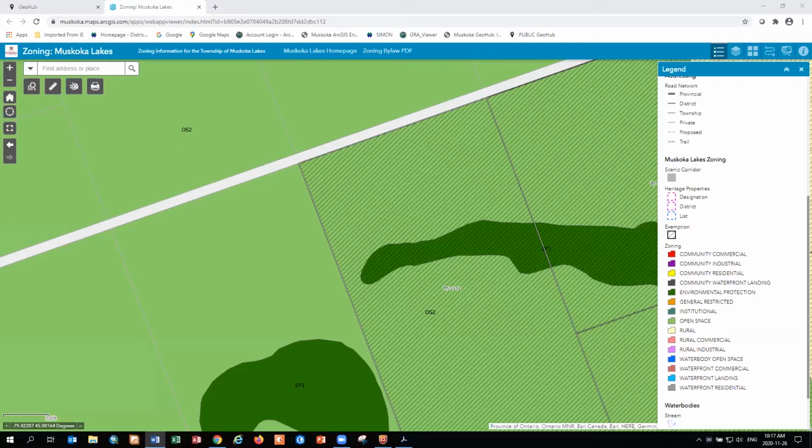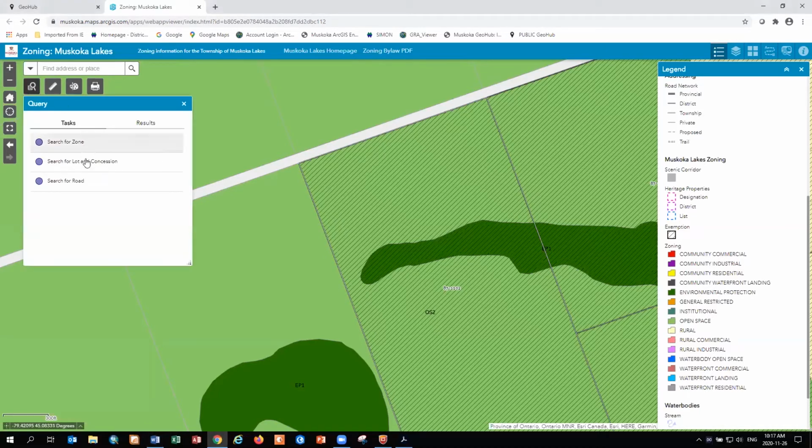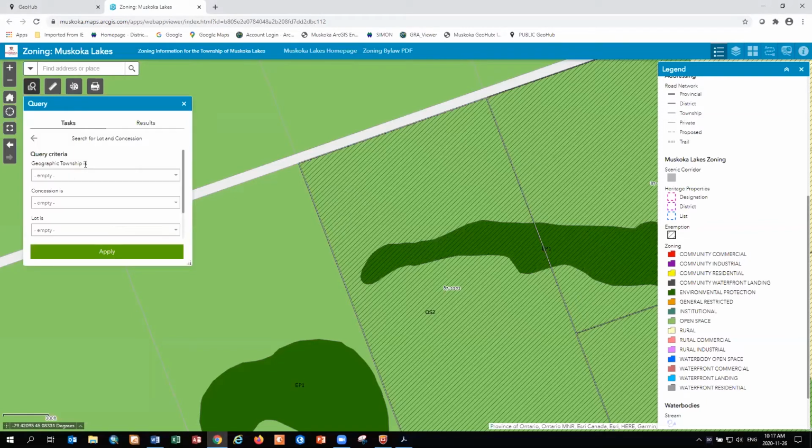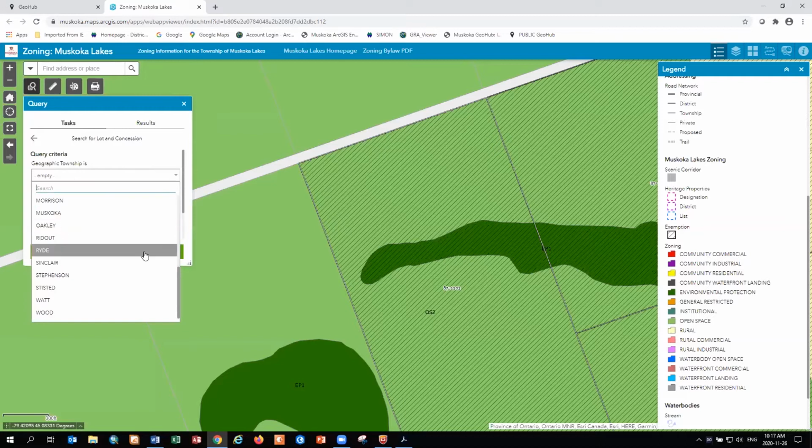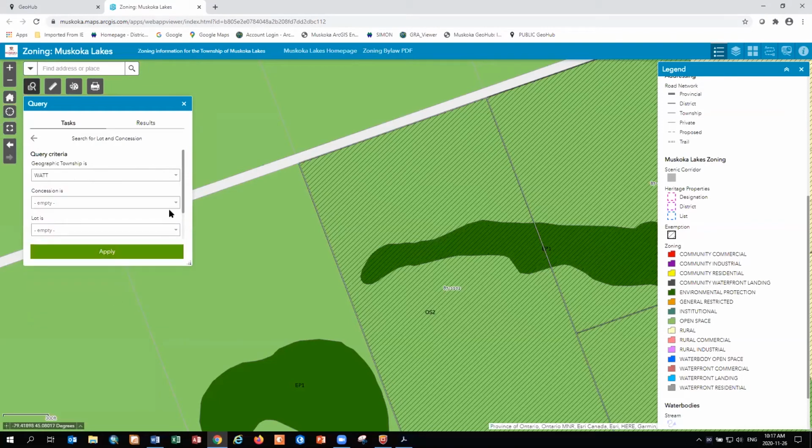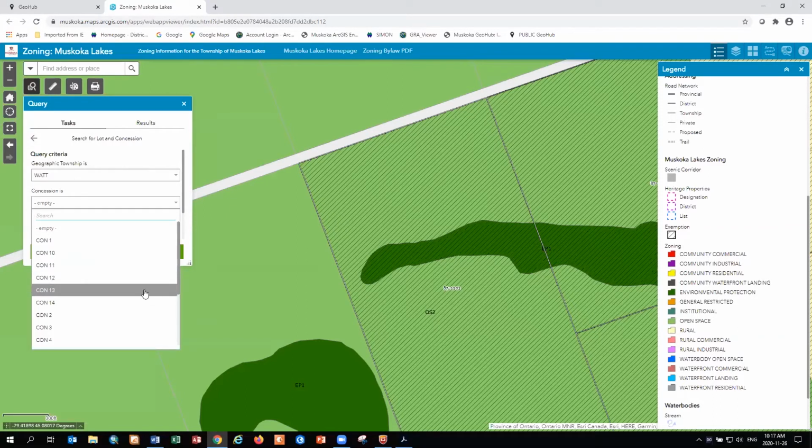Another way to search and find things on these maps is with this tool. It's a query tool. And we could search for a zone or a road, but I'd like to show you the search for the township, which I think many of you probably start with in many cases, because there isn't a civic address, but you do have a lot and concession.